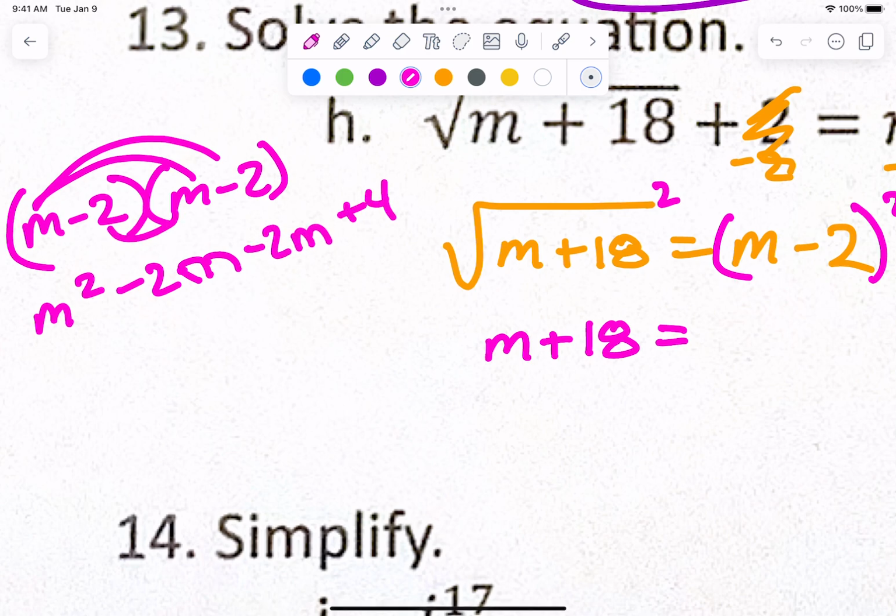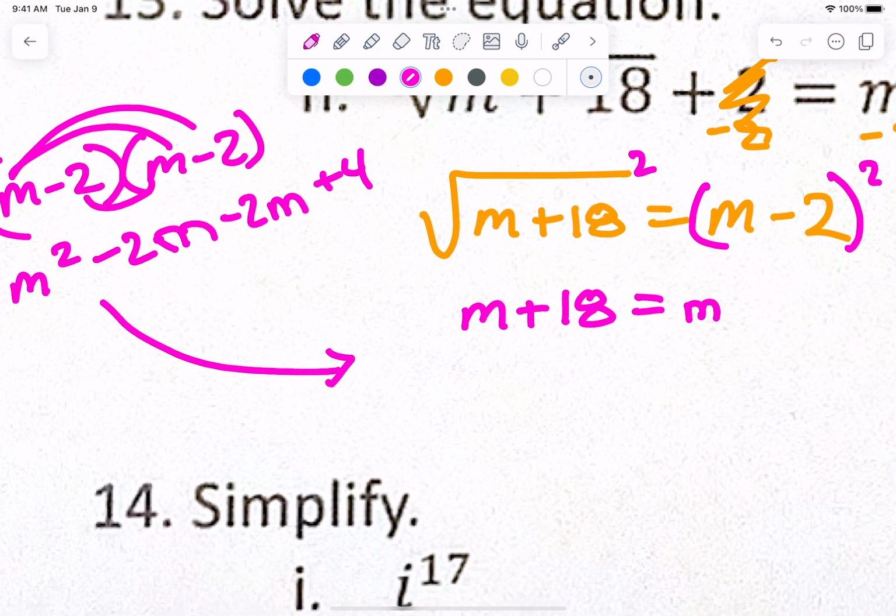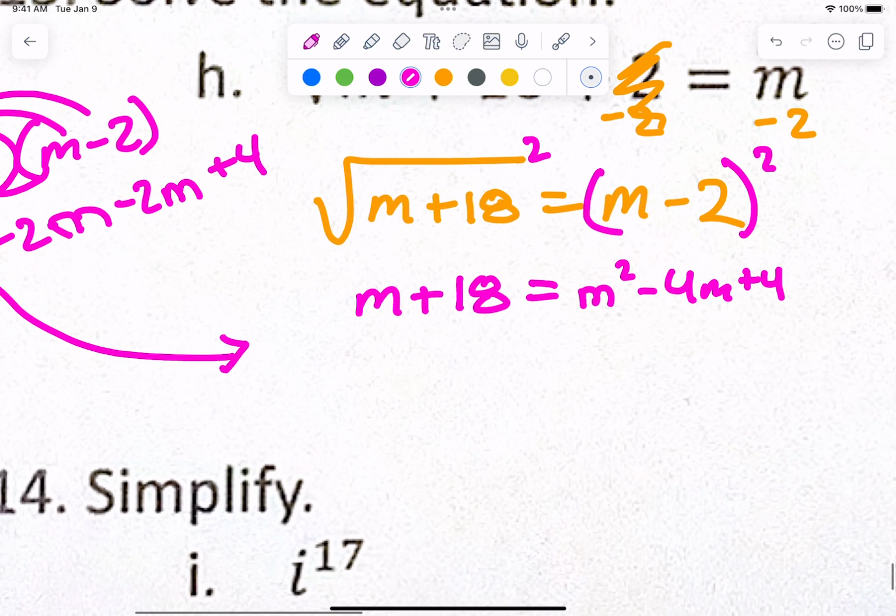These are from last year at the beginning of the year. Okay, M squared minus 4M plus 4. These are nice pens. Now, are we doing okay so far? I'm going to pause. Hold on. Are we doing okay so far?